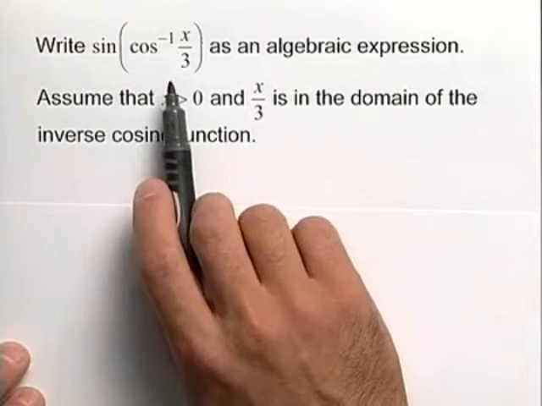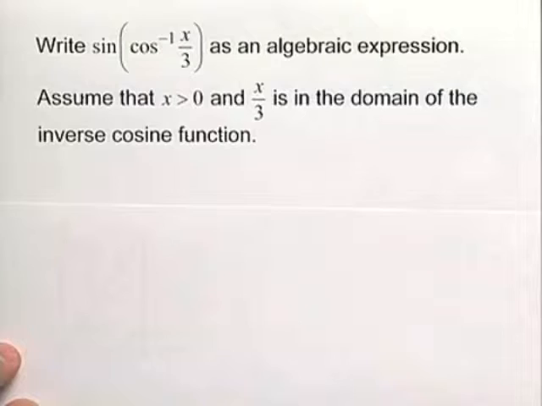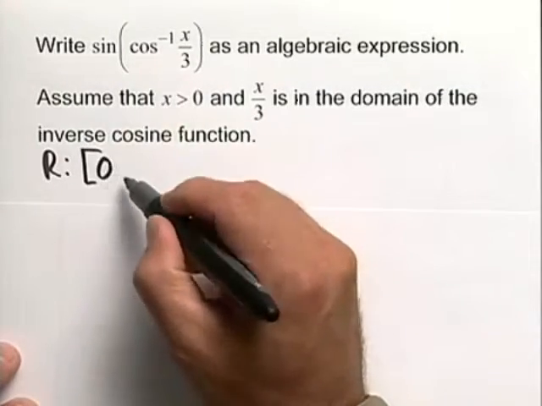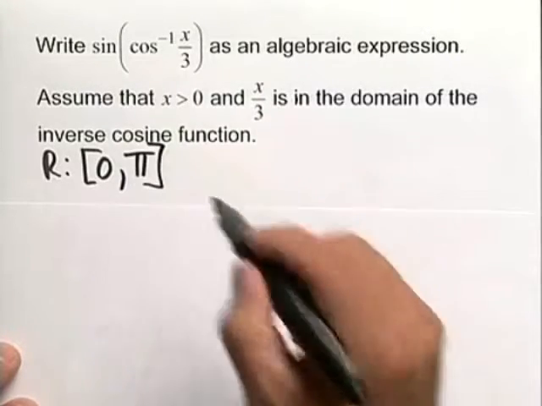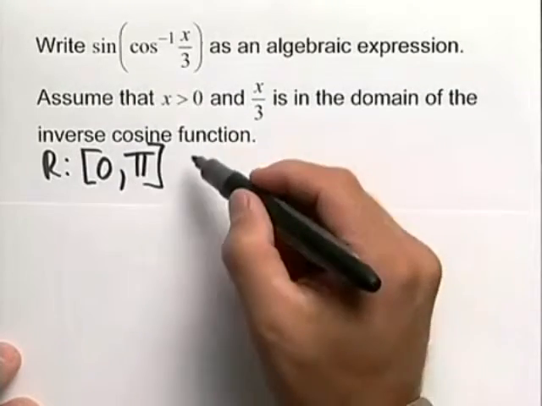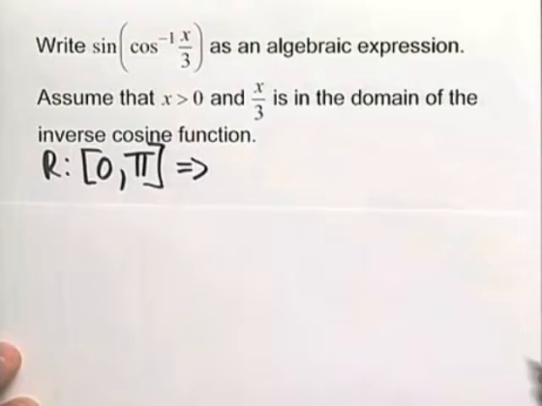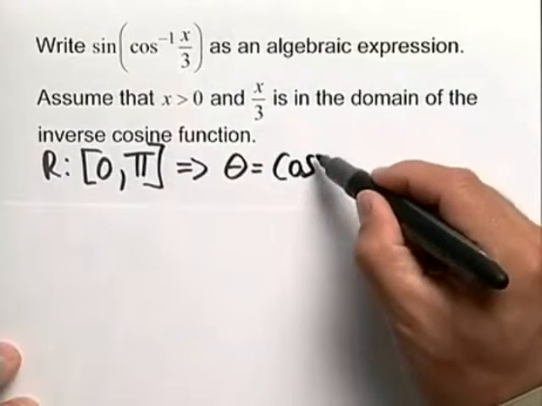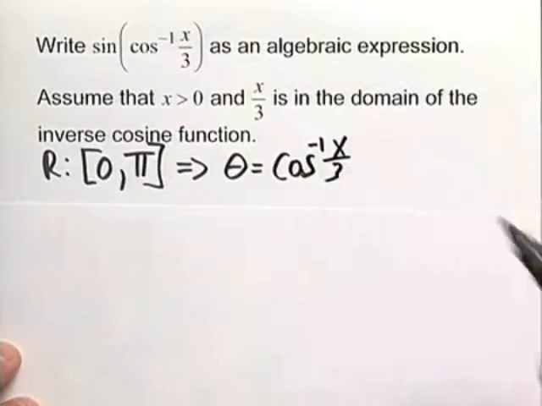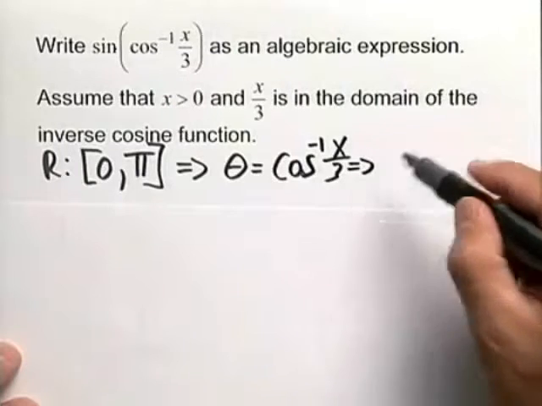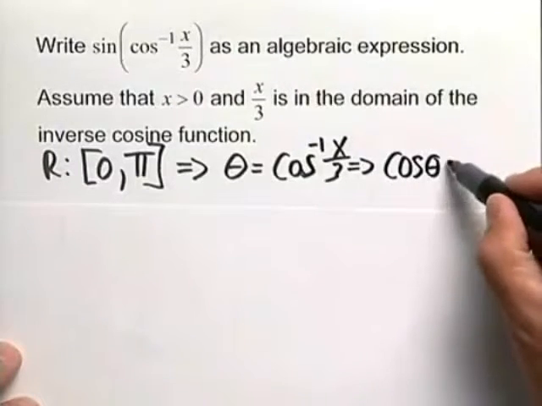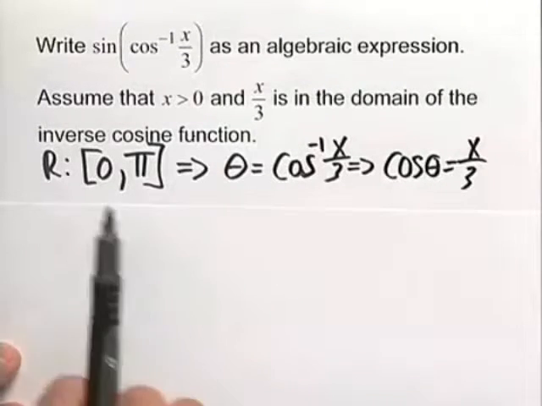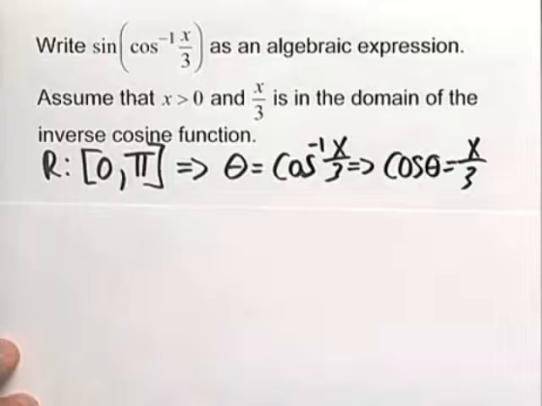Alright, we have to begin on the inside, focusing our attention on the inverse cosine. First thing to note is that the range of the inverse cosine is from 0 to pi, and that becomes apparent later. When we take the inverse cosine, we're actually looking for an angle, and a good step is to write theta as being equal to the inverse cosine of x over 3. And from that we can take a step backwards to say that the cosine of theta is equal to x over 3, as long as it satisfies the requirements for the range and the domain for those functions.